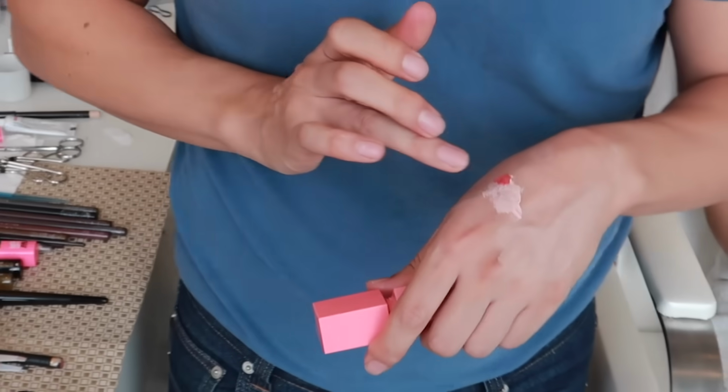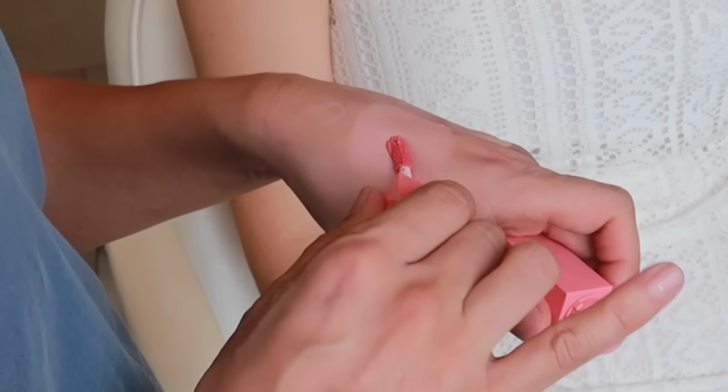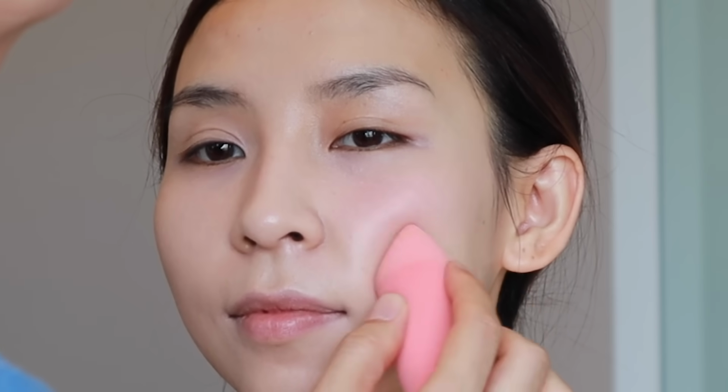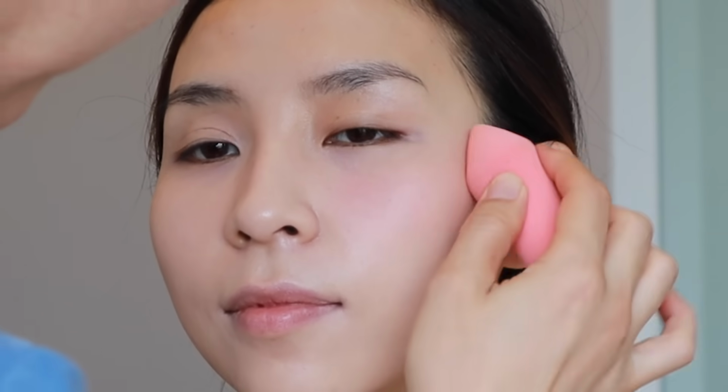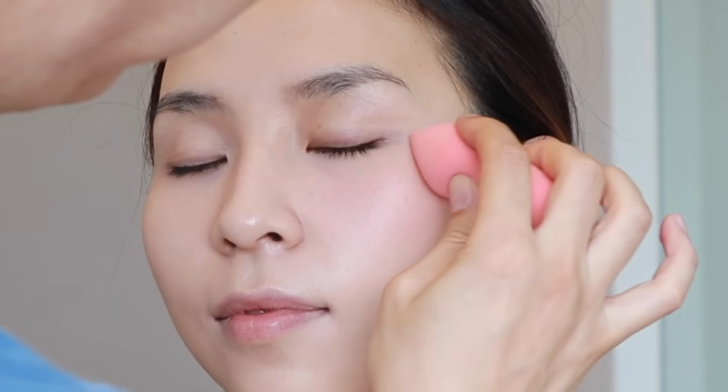Next, he mixed a little bit of liquid lipstick with some of the concealer on his hand to create a blush color, and he used a sponge to apply this onto my cheeks. I thought this was a really good makeup trick, especially for those who experience their base rubbing off when they apply blush. This technique will help add color to your cheeks and keep the coverage in place.